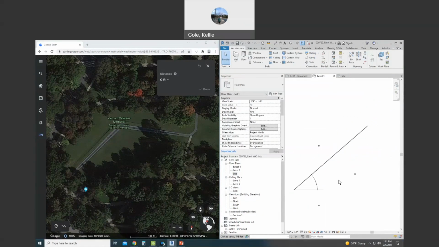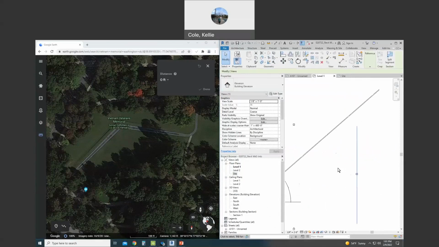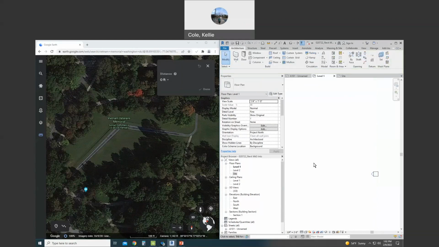I want you to click on the right triangle of the elevation marker, and you're going to see a blue line that appears. That line represents the elevation view that we're drawing. We're going to create another elevation view that respects the angle of this wall, because I drew a wall that's 230 feet long.